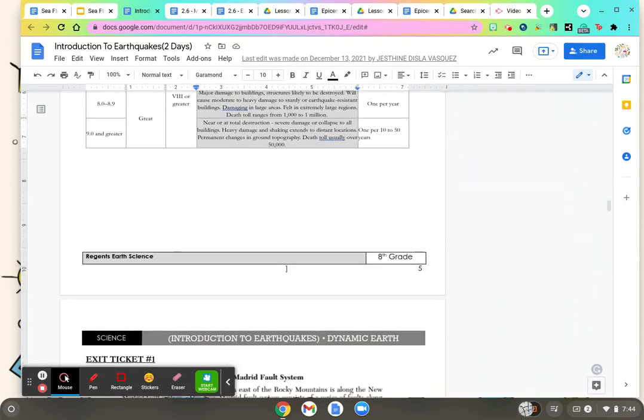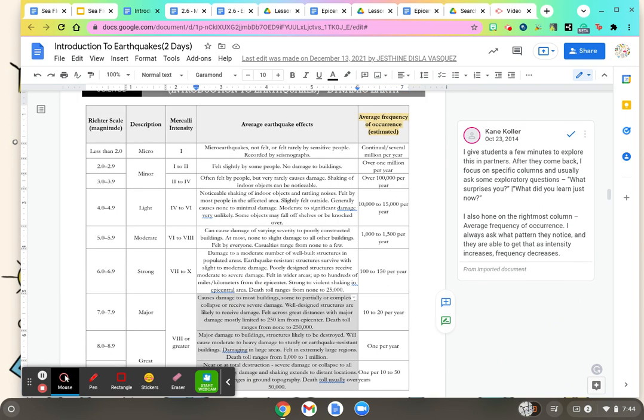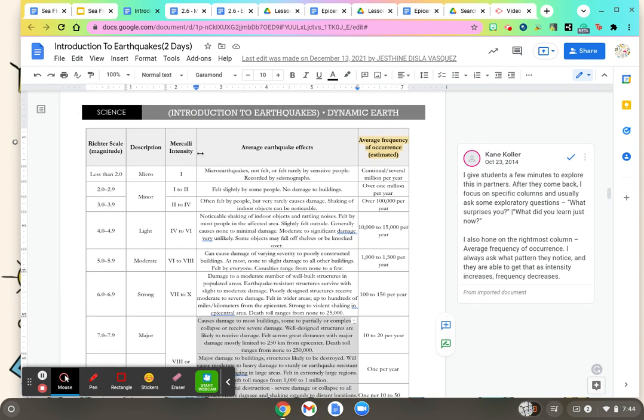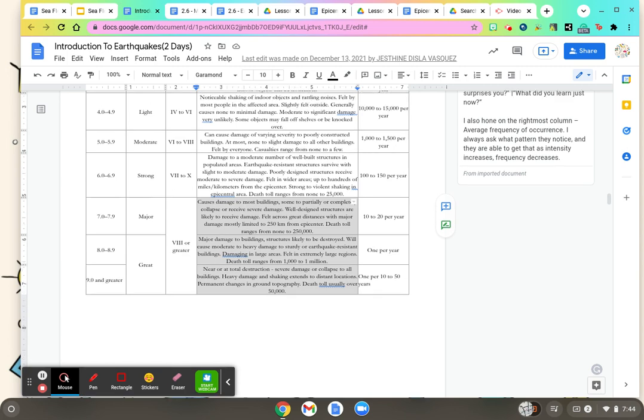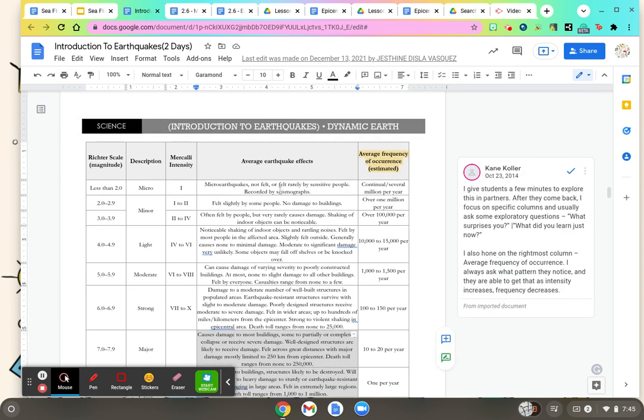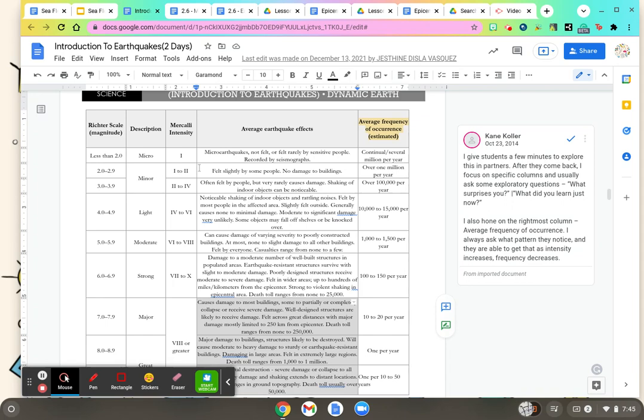After you are done with those few pages of reading, you're going to move on to learn about the Mercalli scale. So this is a scale that we use to rate how intense an earthquake is. The highest rating at the bottom is going to rate the earthquake by how much damage is done, so whether buildings were destroyed, if people felt it. And the lowest rating will mention how little damage is done and how barely anyone felt the earthquake. So that's how the Mercalli scale rates it.